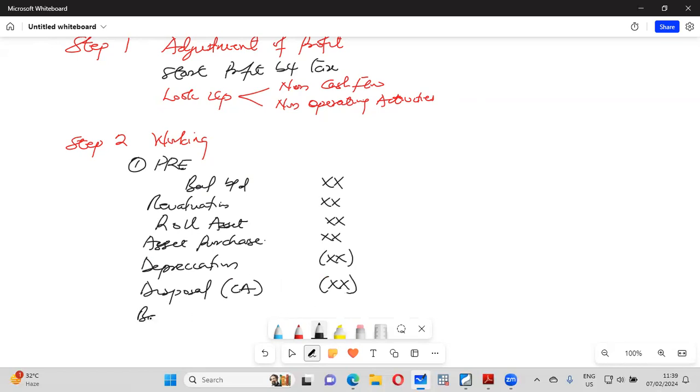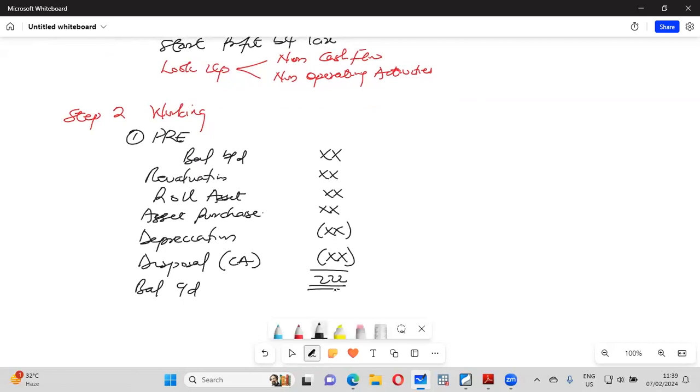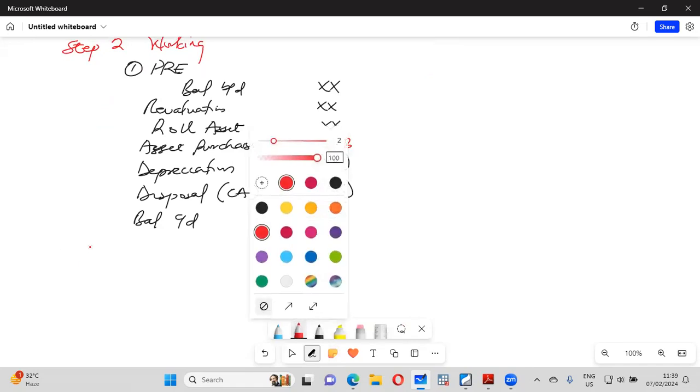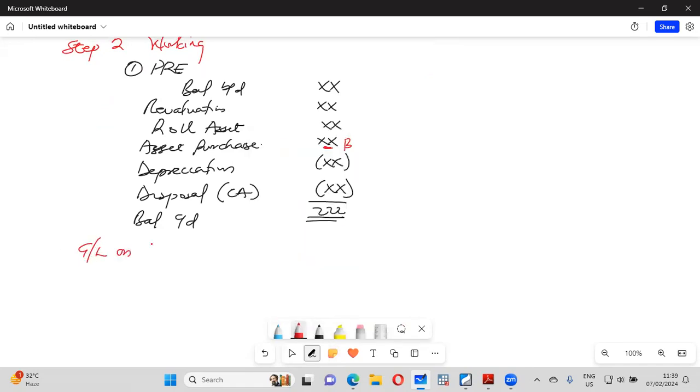So that is what happens. Then these things should be equal to our balance carried down, which will always be given. Brought down and carried down will always be given. So if it is not balancing, then it means it is coming from one of the items. Most of the time, it is usually this one that is not found. So it means if you've seen it, then that is it. You can pick it up to your investing activity. All right, immediately you finish this one, remember to do the gain or loss on disposal. The gain or loss on disposal is given by the proceeds you receive. Don't forget, this is the proceeds that is going to your investing activity. Don't forget.